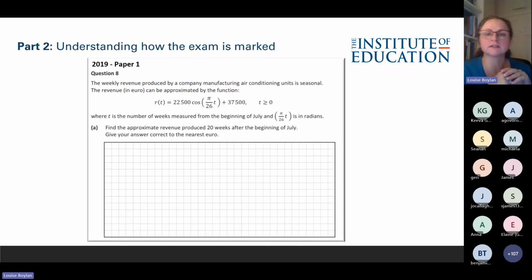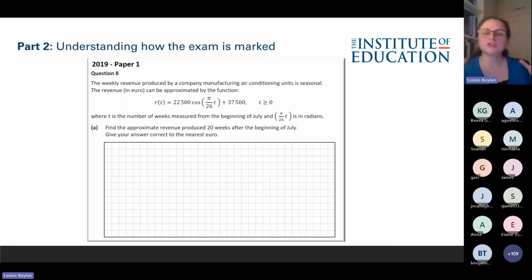So just stop and don't worry about what the context is, right? It might be something that makes no sense to you. There's been ones about water heating up over time. There's been ones about somebody learning how to type, and it's the number of words per minute that they're learning per day, right? And so those are the variables in that case. It might be something completely abstract that you've never seen before.